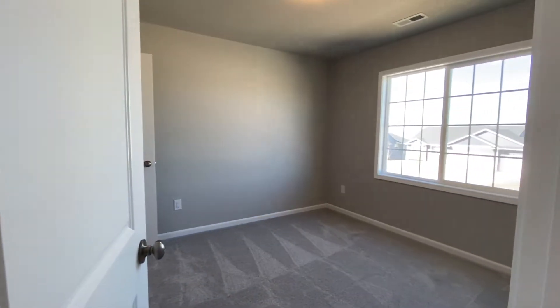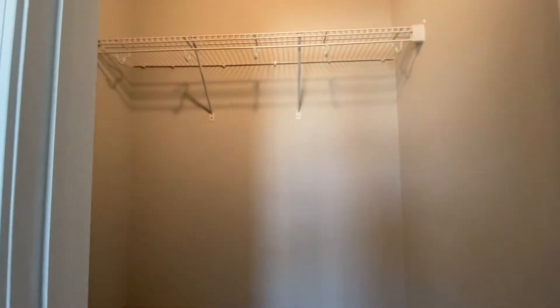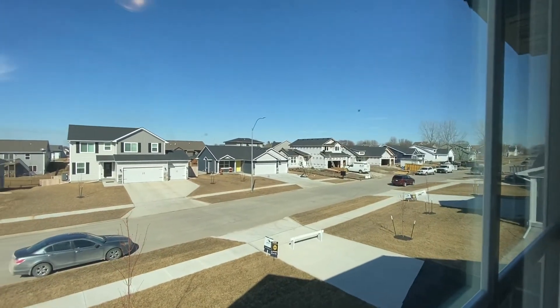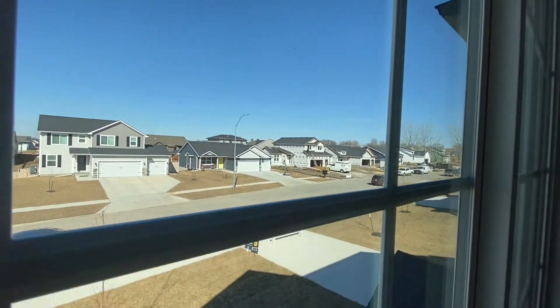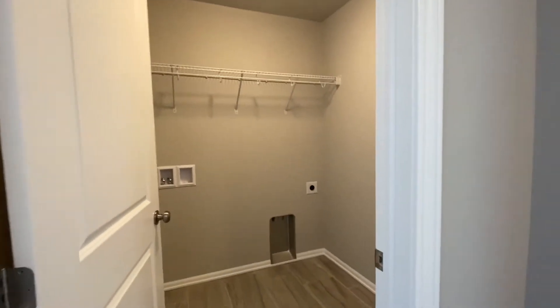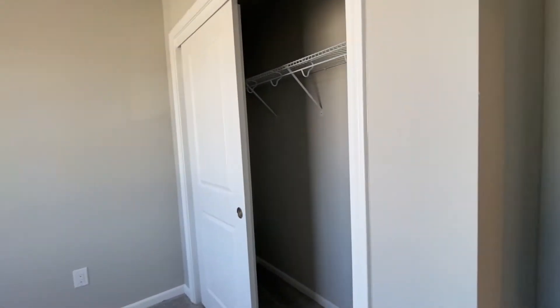Let's start from the back corner. We've got bedroom number one, front facing. We've got a larger closet here. We've got some homes going up — nice view of the front. Sun's out, shining, weather's great. We've got the laundry room. Then the second bedroom, also front facing. Good size closet.